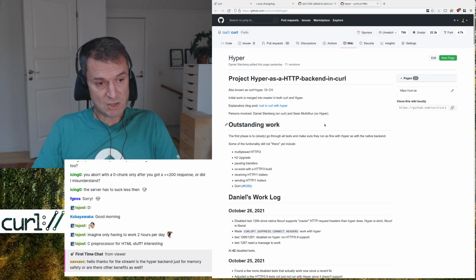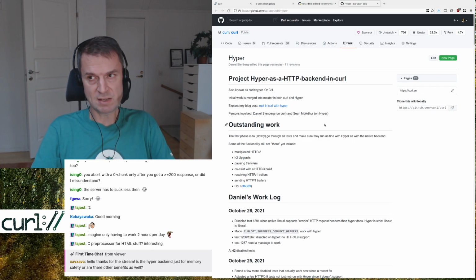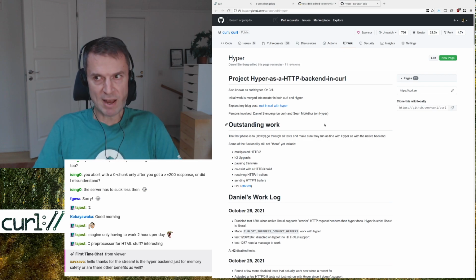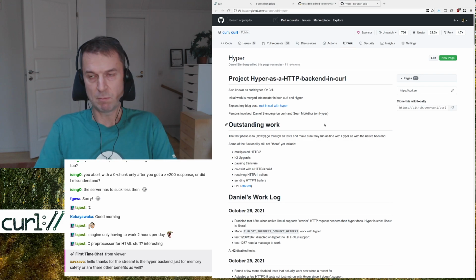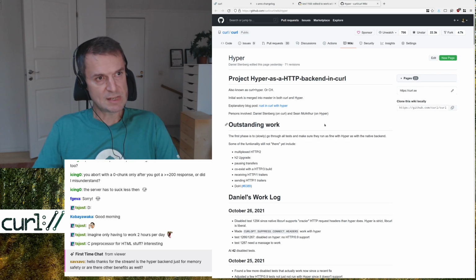That said, HTTP is actually that particular code that Hyper replaces. Instead of the native, we use Hyper. We've never had any security problems in that code. So we're replacing code without any previous security problems with code that shouldn't have this kind of memory safety security problems. Still, I think it sets a precedent, and it's a way to work on this kind of stuff going forward. So I'm pretty much in favor of doing this anyway, even if this particular work probably won't make many curl users much safer.